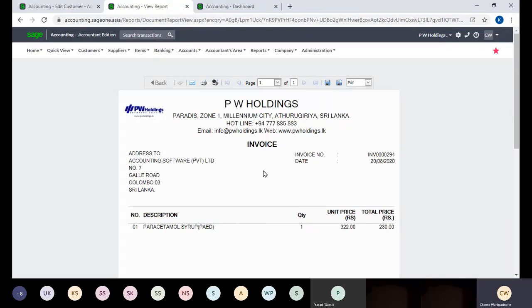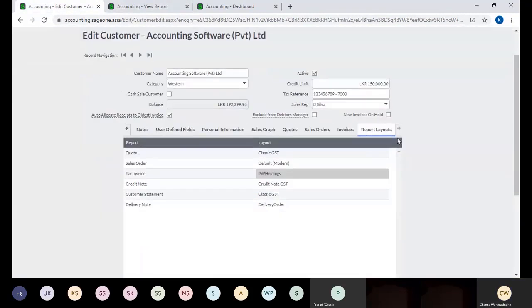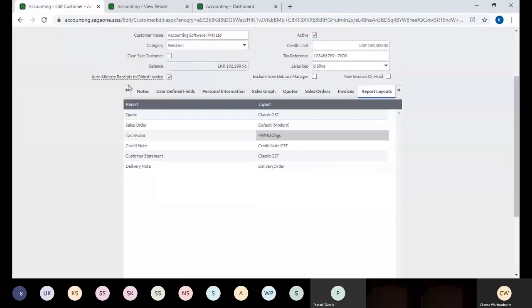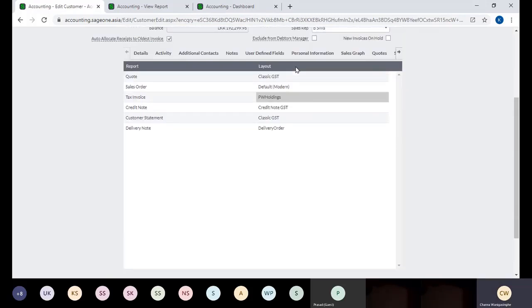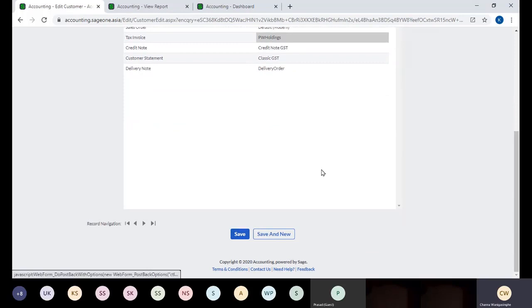If you have different customers and you want to send different layouts to them, we can create different layouts and set them to the customer. After you change the layout, you can save.